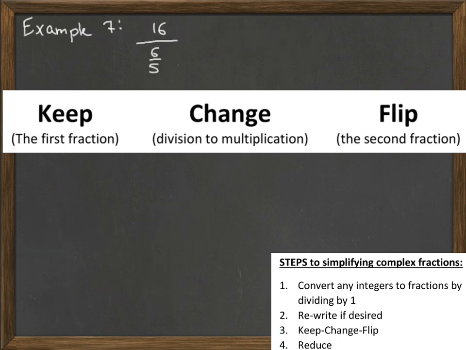So once again, you can see that we have an integer and a fraction. Sometimes when I'm teaching this concept, students ask, how do I know it's not 16 over 6 divided by 5? How do I know that I shouldn't write 16 over 6 divided by 5? Well, the big tell, if you will, is where the longer division sign is. Can you see how this division symbol is longer than the one between the 6 and the 5? That's going to be your big tell.